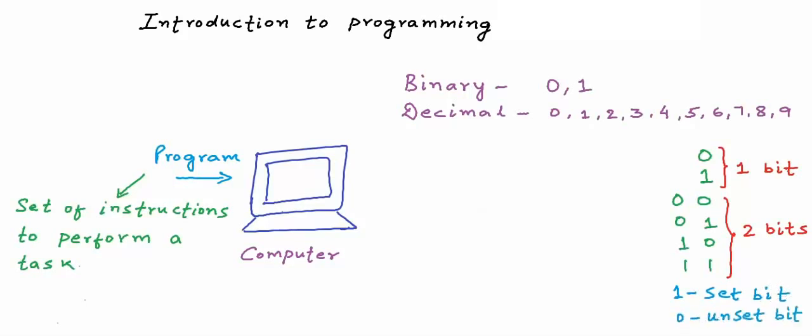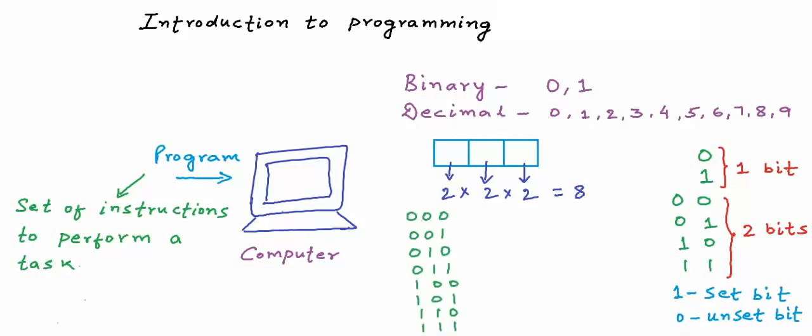If we have 3 bits, let's say each cell that I have drawn here in this figure is a bit position, then at each position we have 2 choices. We can either have a 0 or a 1, and corresponding to these choices we'll have 2 choices for the next position, and corresponding to a combination of these 2 positions we will have 2 choices for the next position. So if we have 3 bits, we can have 8 possible binary values. These are the 8 possible values with 3 bits. In decimal, this is 0, this is 1, this is 2, and so on.